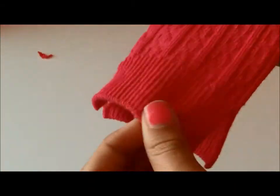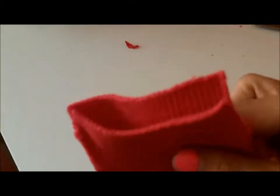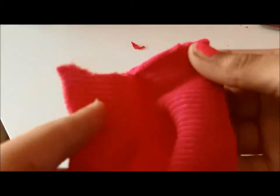As you can see, the pattern changes. So it's like that, and then it's like that. So you're gonna cut until the pattern changes. Okay, so I decided to take my iPod out because I just didn't think it was safe because we're working with scissors and stuff. So, basically, this is how it should look.